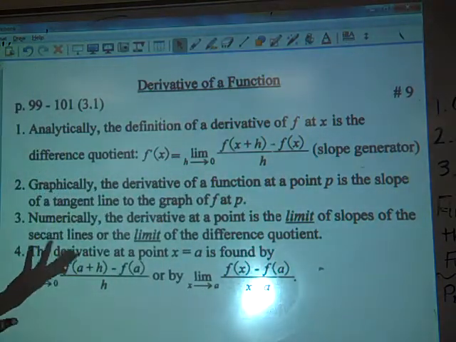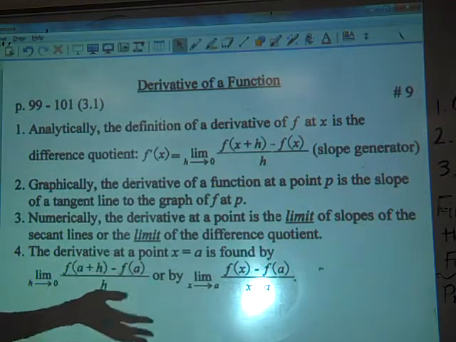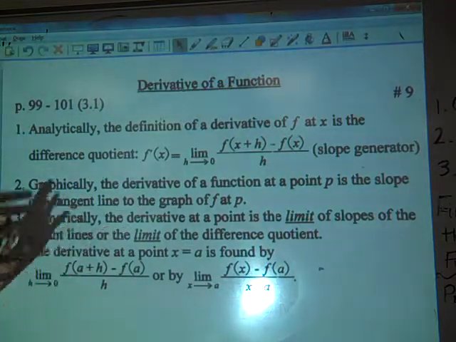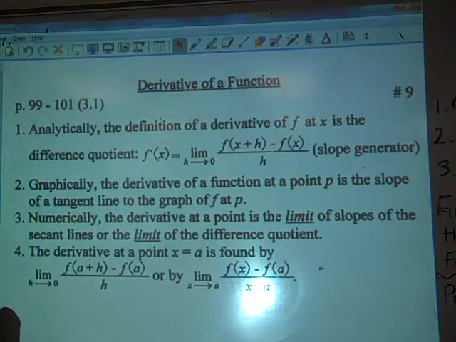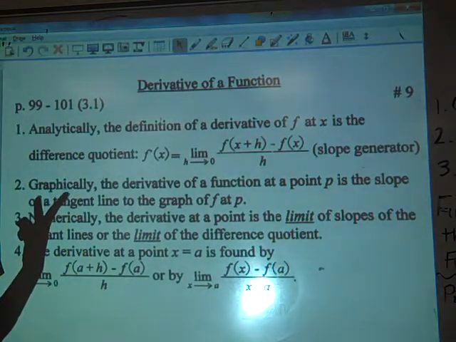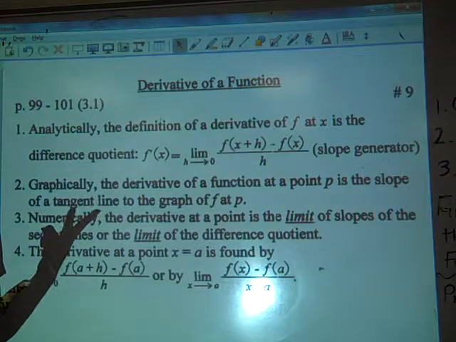Now, if I had just given you that without the picture, you'd be like, where did the h come from, and why is that like that, and why f of x plus h? But basically, it's just the slope between 2 points. And they were fancy points that I created for you, right?